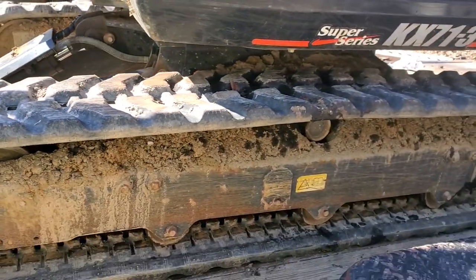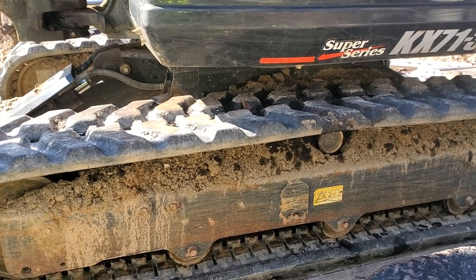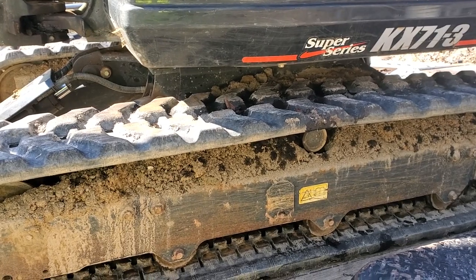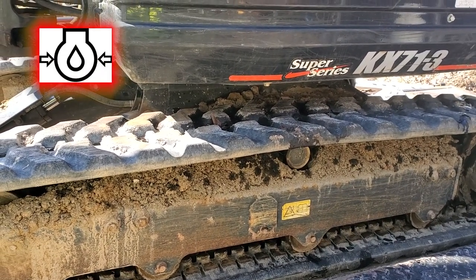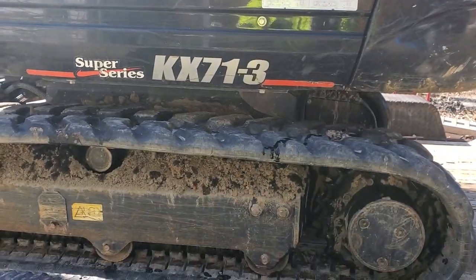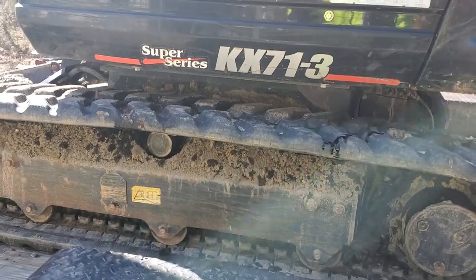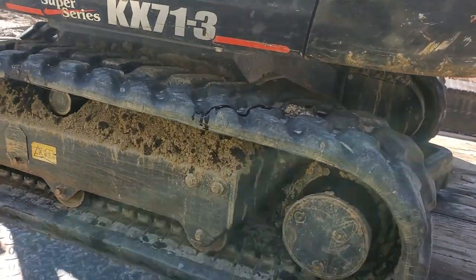So what happened was I was loading the excavator onto the trailer to take to the fire station — we're going to remove a flagpole base, that'll be another video. But when I got it up on the trailer, the low oil alarm sounded and I looked and there was oil leaking out pretty significantly. Boy, that scared me. I was just lucky it was in place on the trailer, really within a foot. I moved it, swung the boom around, loaded the way I normally do, and then turned everything off.